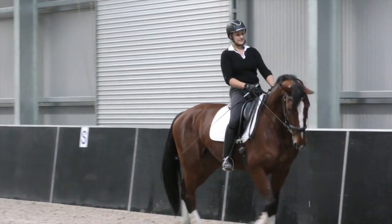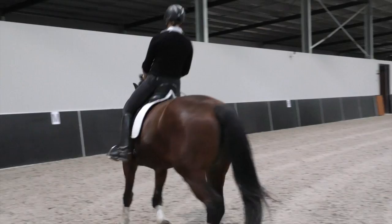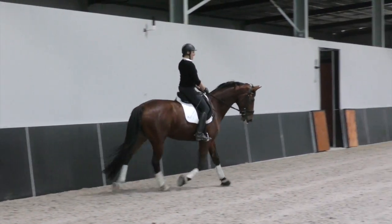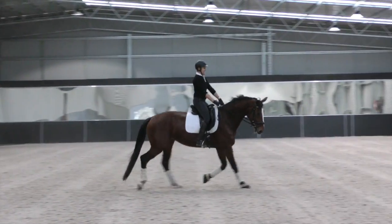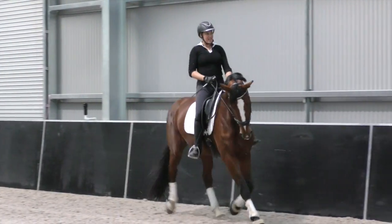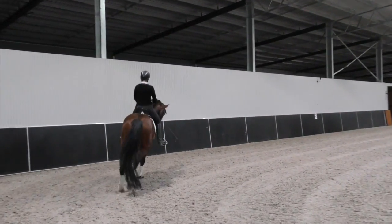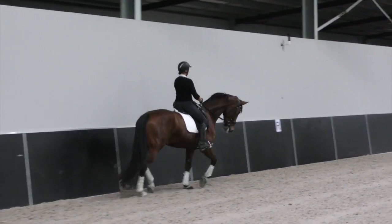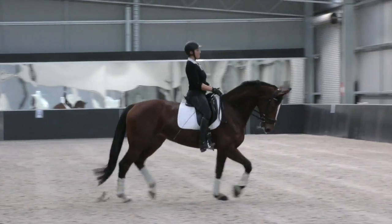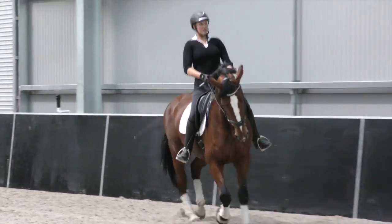So when we start to trot, you'll see my leg — because I'm in sitting trot — naturally bounces. If I suddenly stiffen my leg, do you see? I now bounce with my seat. There's a gap between my saddle and I'm bouncing up there. But when I sit down and transfer that bounce down to my ankle joint, my body stops bouncing and my heels bounce instead. So that's what you're aiming to do with stirrups — to get that nice shock absorber and to get that nice bounce out through your ankle, so it's not going through your body.